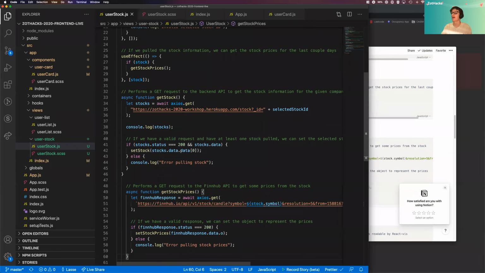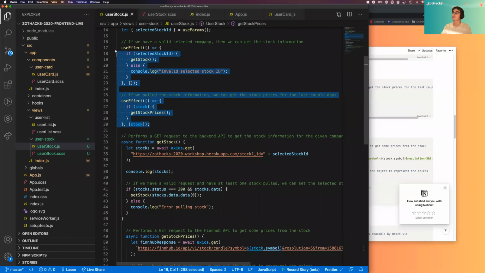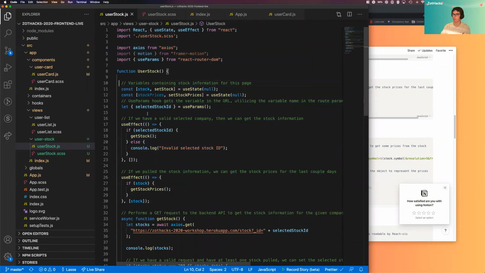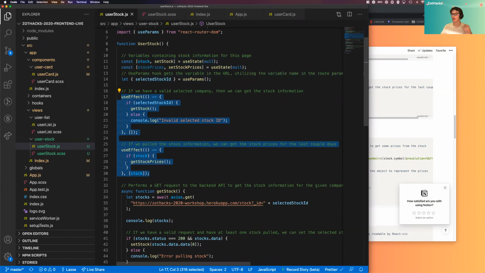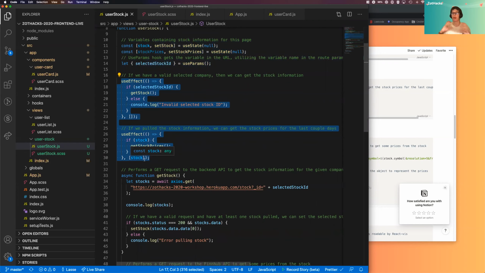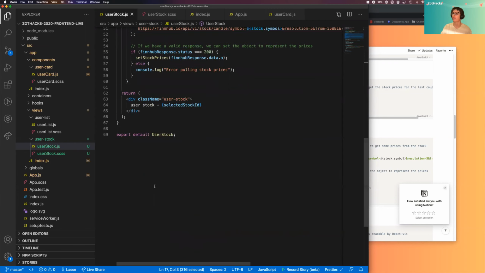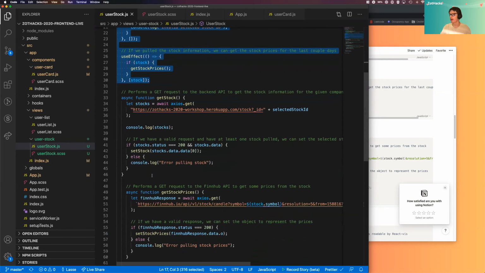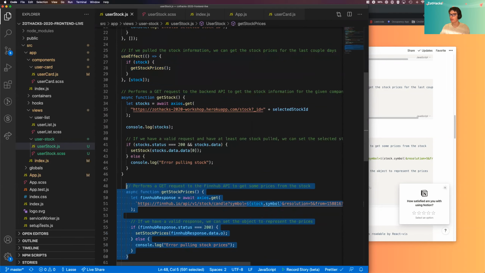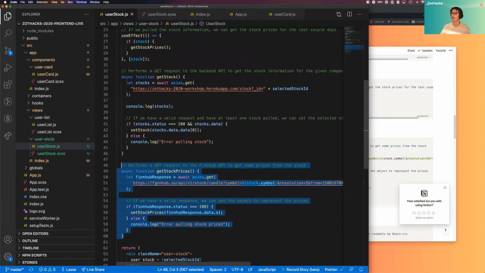And then, right here, we also have the get stock prices function. We'll throw it right here. I'd recommend leaving all of your useEffects at the top of the page along with the variables. This is the structure we generally follow because then, if you want to see any data that's within the component, you have all the stocks. Then you have all the useEffects, with all the mapping, what functions need to run, and then all the functions will just be listed right here. So there it is, nice and formatted.